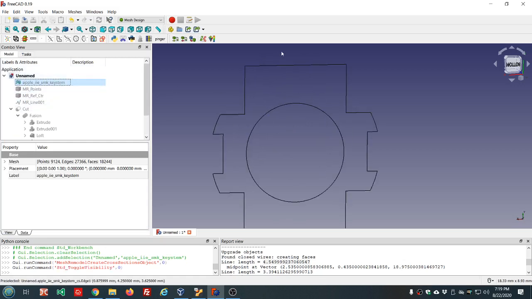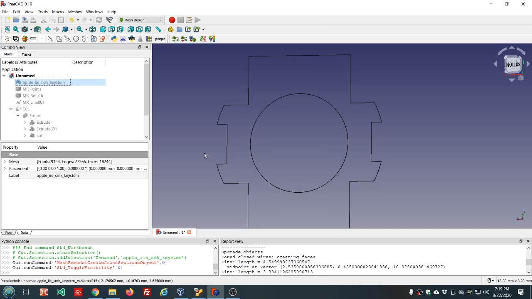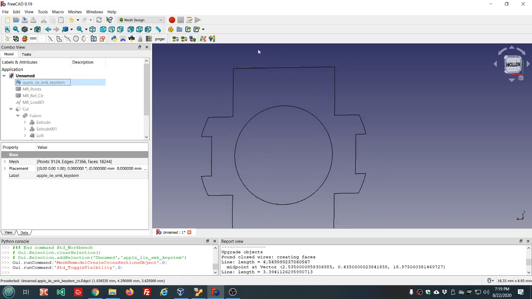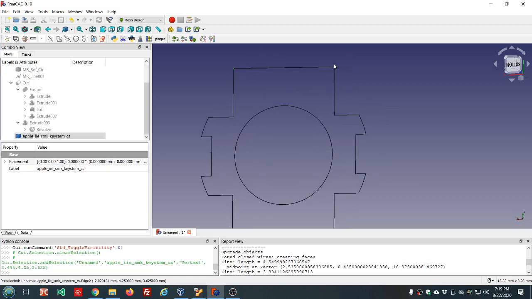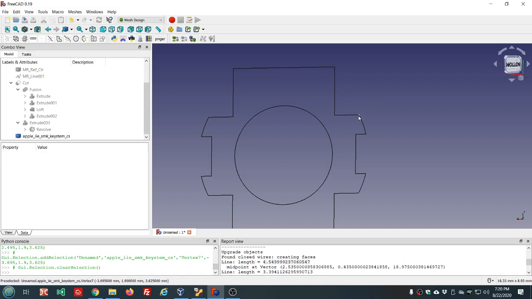So that's pretty neat. That's quick, but you don't want to use this directly because look, it's got all these extra edges in there, and it's going to create extra seam lines if you use that. So what you would do instead is use this as a reference to make the polygons. And we need to make an arc here.